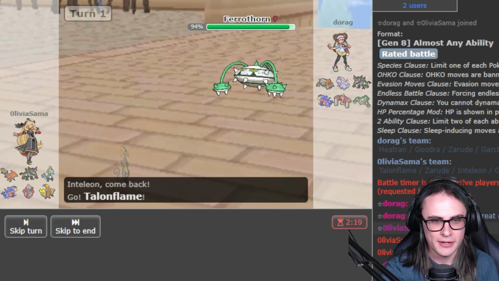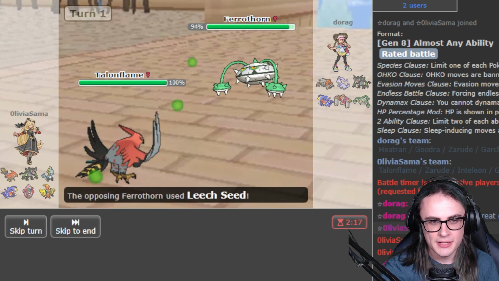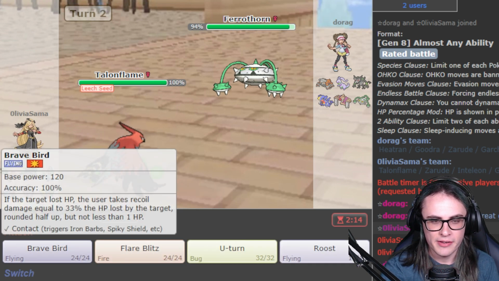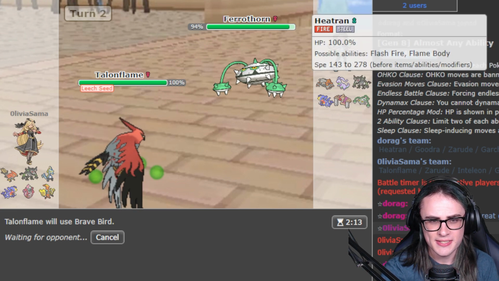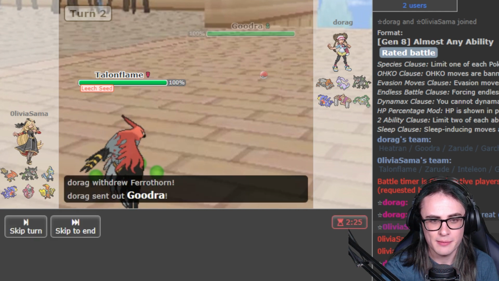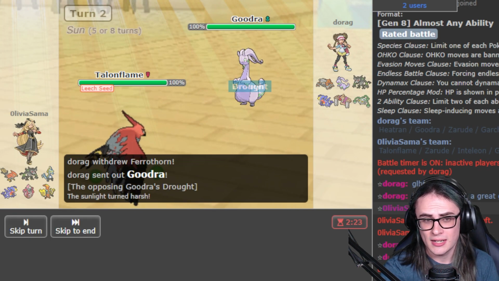But I'm just gonna Brave Bird it. I'm not gonna go for Flare Blitz, because most likely, again, this is Flash Fire Ferrothorn. So we're gonna go for Brave Bird here. They're only switching to this is Heatran, which I'm fine if they want to go into Heatran here. My Garchomp's actually a really amazing Heatran switch in, so I'll definitely take that.